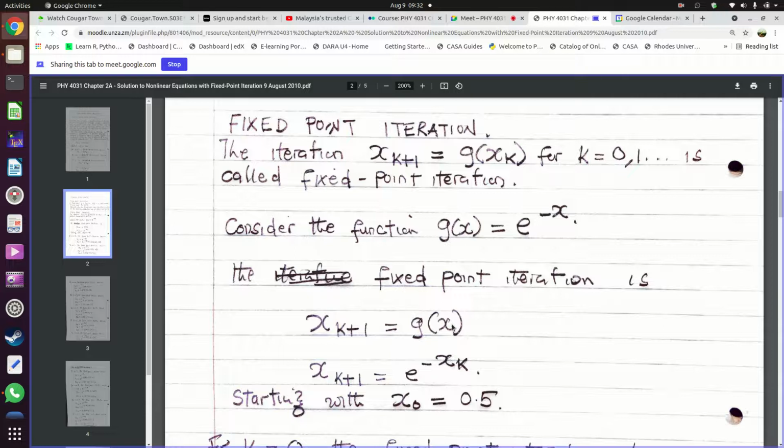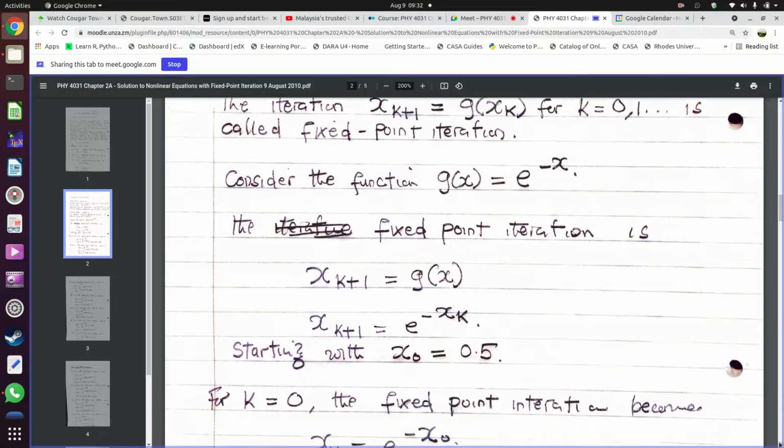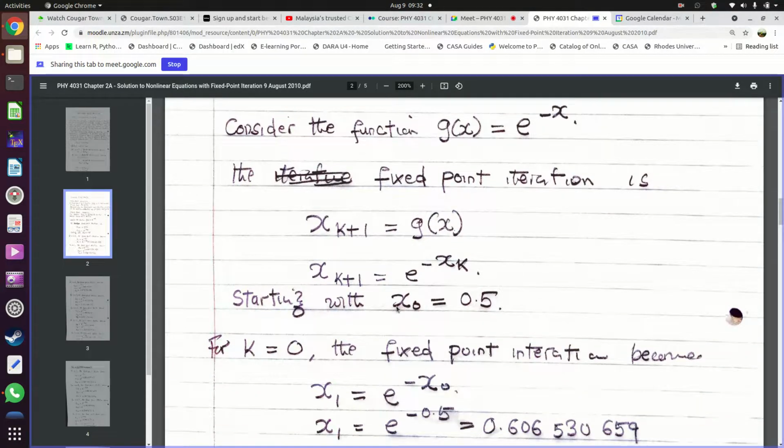Now, we are going to start with this value, x0 = 0.5.